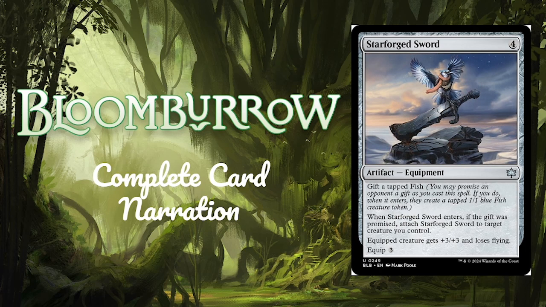Starforged Sword. 4 mana for an uncommon artifact equipment. Gift a tapped fish. When Starforged Sword enters, if the gift was promised, attach Starforged Sword to target creature you control. Equipped creature gets +3/+3 and loses flying. Equip 3.